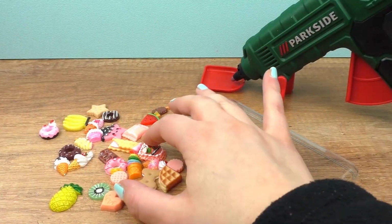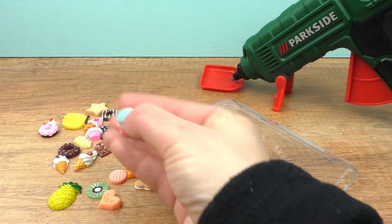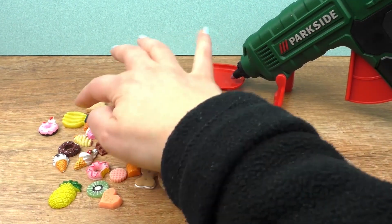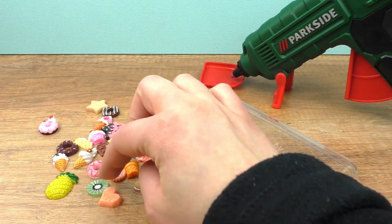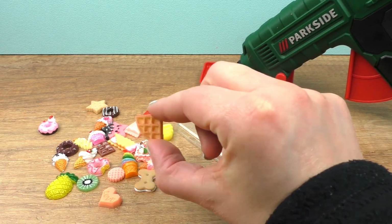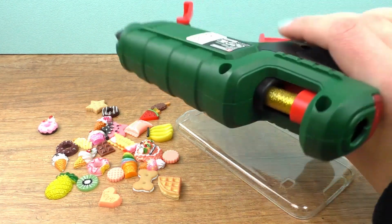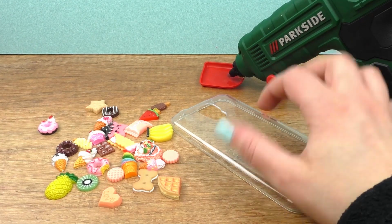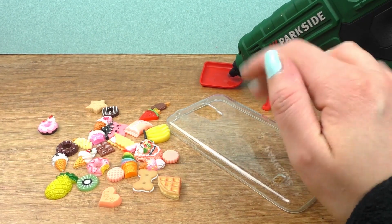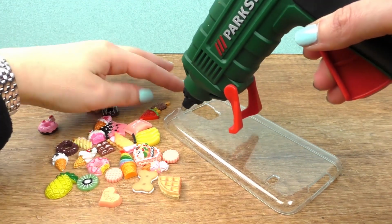So here are my figurines. You can see I have all kinds of things here. Yeah, I just want to show you a couple of pieces. Also, I have here my hot glue gun. I have the golden glue inside, and here a transparent silicone mold. So I'll start with the glue.